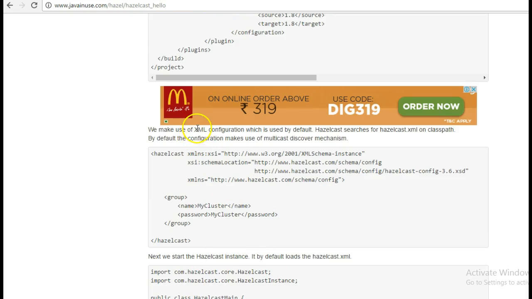Hazelcast can be developed either using the Java config or also using the XML configuration. For this example we are going to make use of the XML configuration.